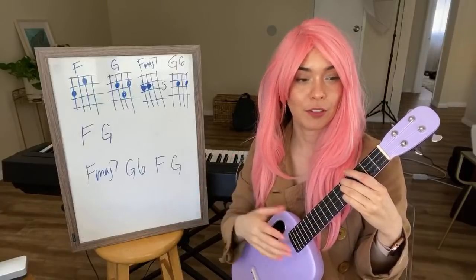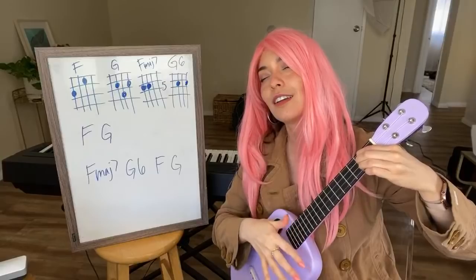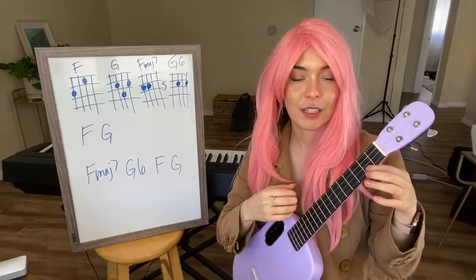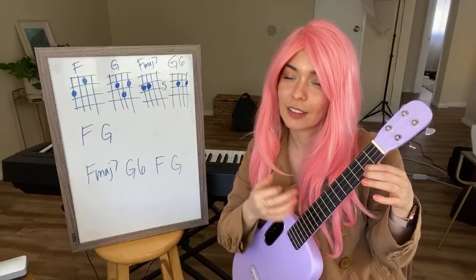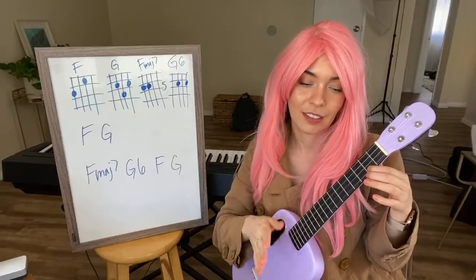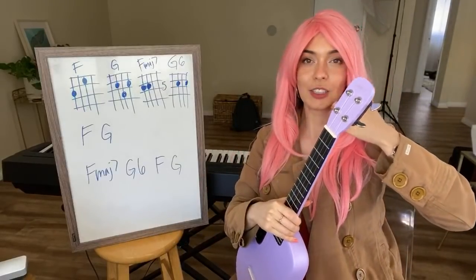F major 7 mania. Yeah, I love F major 7. Actually, major 7th chords are my favorite. There's G major 7. I love it! And C major 7. I love those chords.